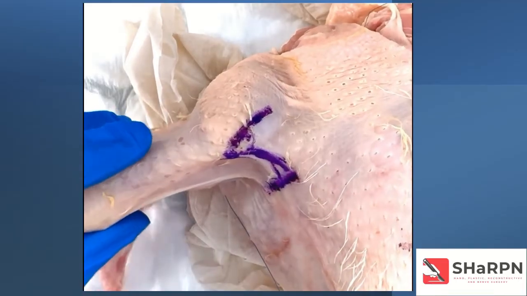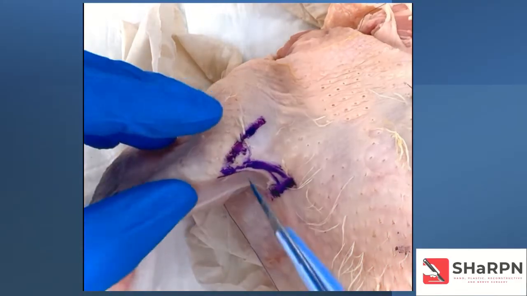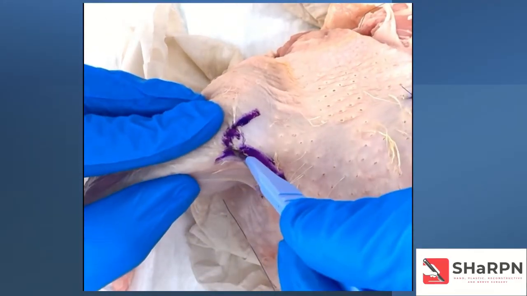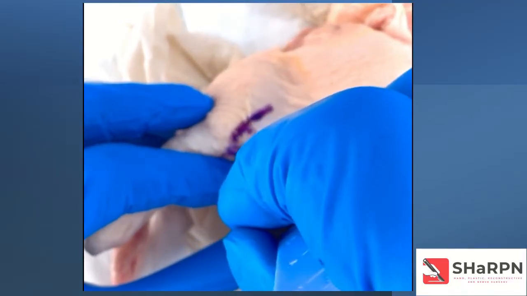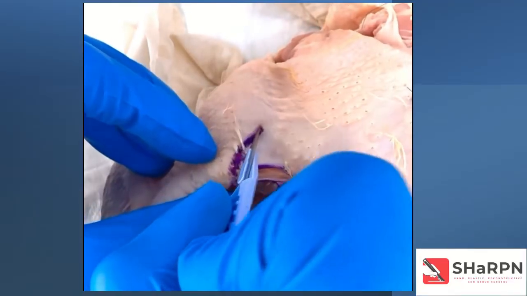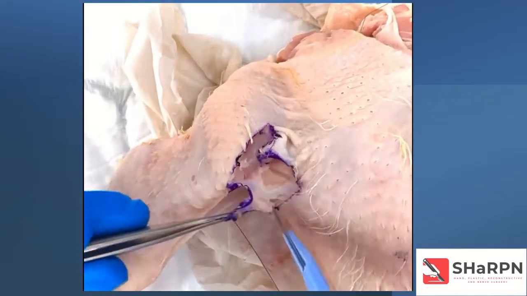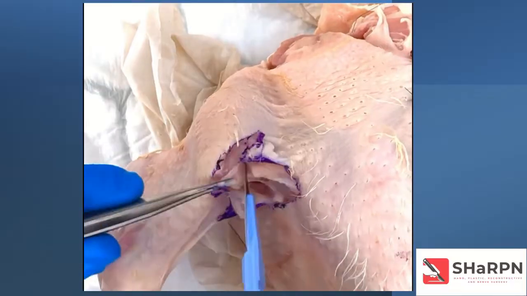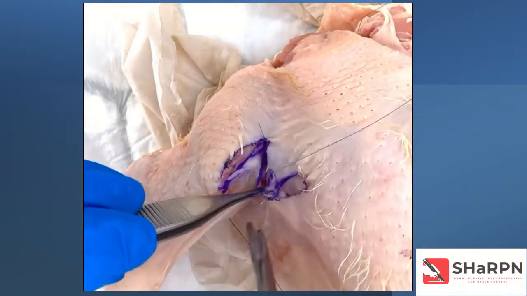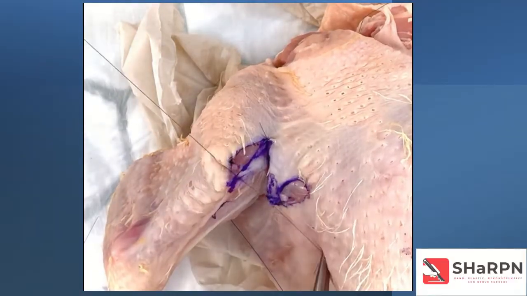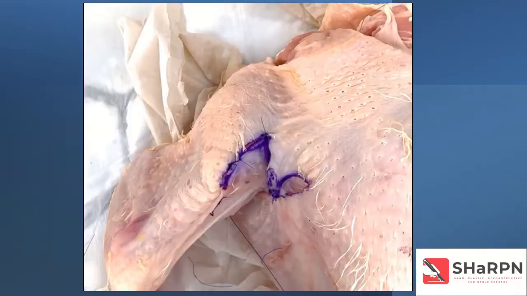So we've marked out a roughly 60-degree angle for our limbs and the central scar as well. What we'll do first is excise the central scar and then raise our two limbs or two flaps. Once we raise the flaps, usually if you have a scar, you have a band of tissue underneath which needs dividing, which in here I've demonstrated by dividing the muscle. We then suture in the two apexes of the flap and then the rest of the flap.